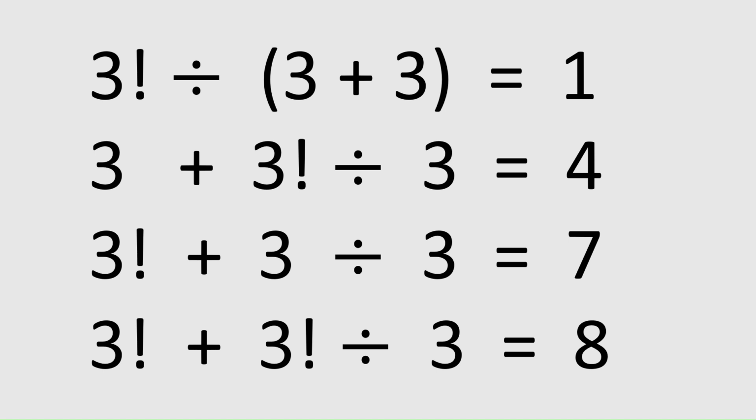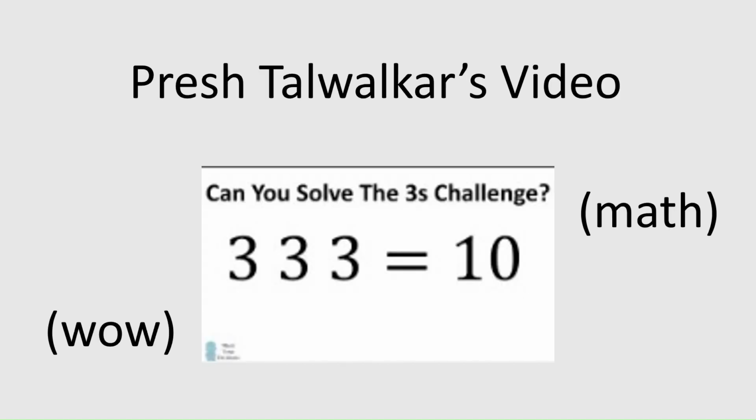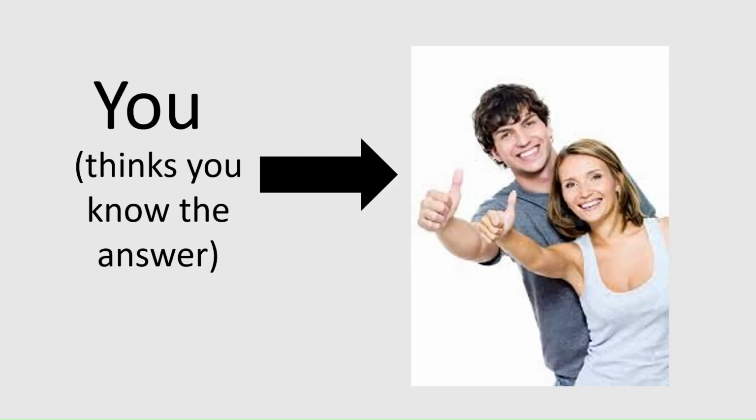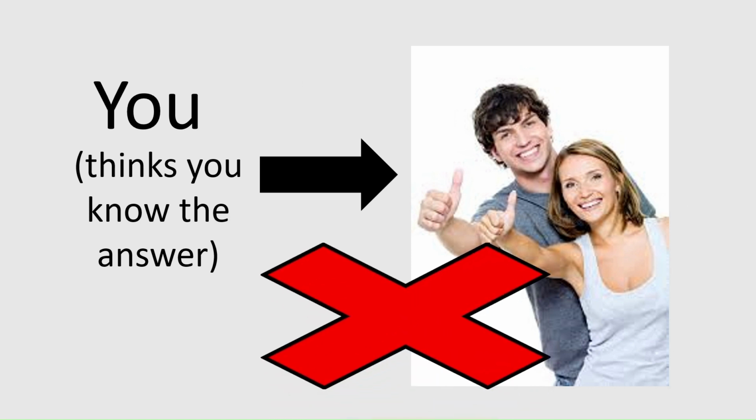However, the real issue comes when we try and make 10. Now, if you've seen this sort of thing before, you might know that Presh Talwalkar already did a video on this. He did a good job, but he only went all the way up to 10. And if you've seen this video, you might think that you know the answer. Oh, you're wrong. You silly goose.